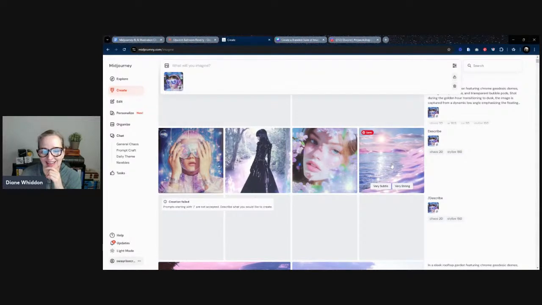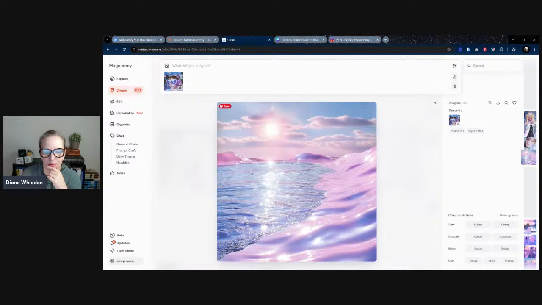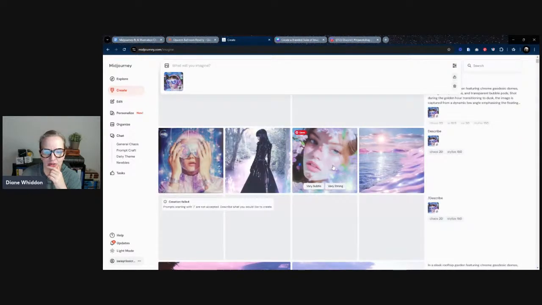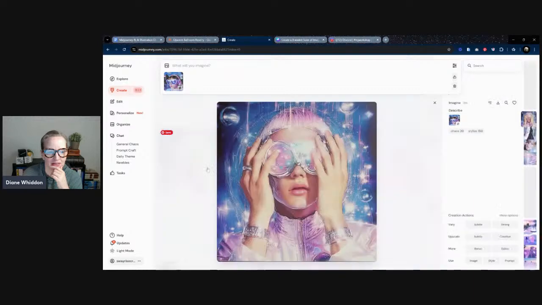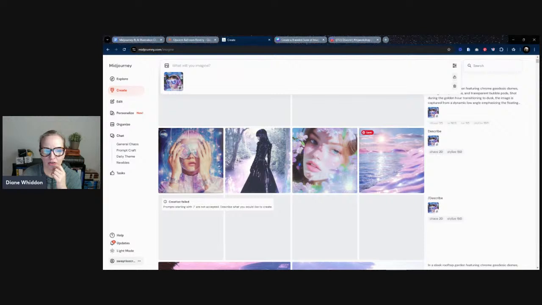I mean, these are fun. This was kind of what I was wanting for the other prompt, like a generic background that didn't have people in it. That's kind of fun. That's kind of interesting. These are all kind of fun, actually. You can tell it's trying to mimic that style of the actual image.